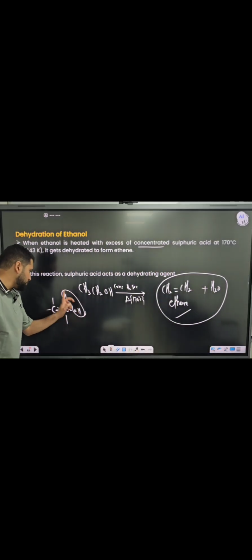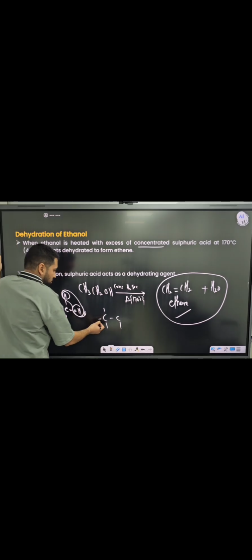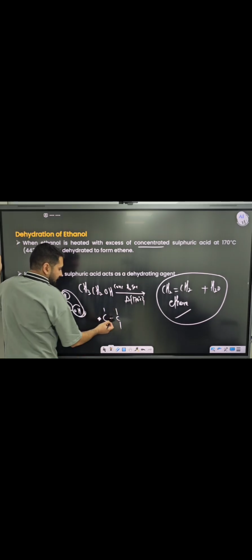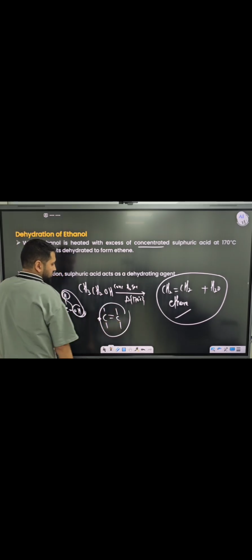So water will come out. When water comes out, look here, it was C single bond C initially. There are 1, 2, 3 hydrogens. Now there is only 1 hydrogen, because that hydrogen is gone, that OH is gone. Now this bond I will put here, and I'll make a double bond here. Now see, carbon has 4 bonds, 1 2 3 4, 1 2 3 4. Clear?